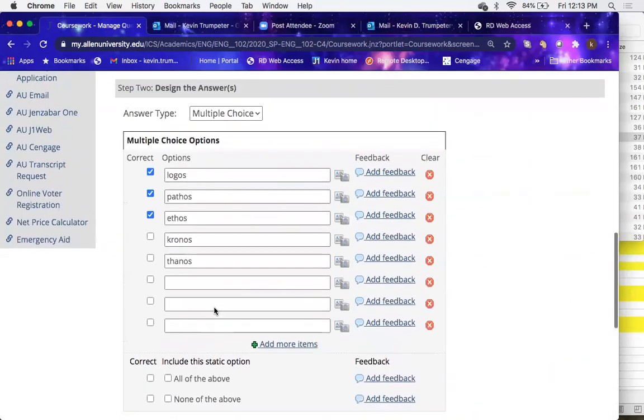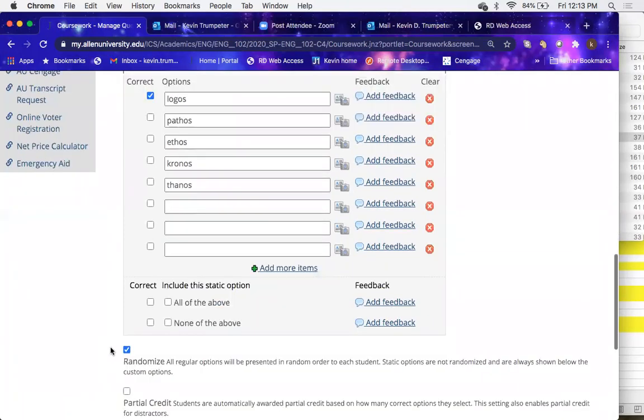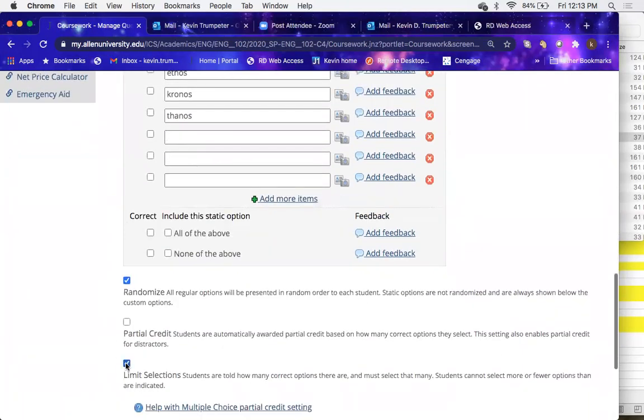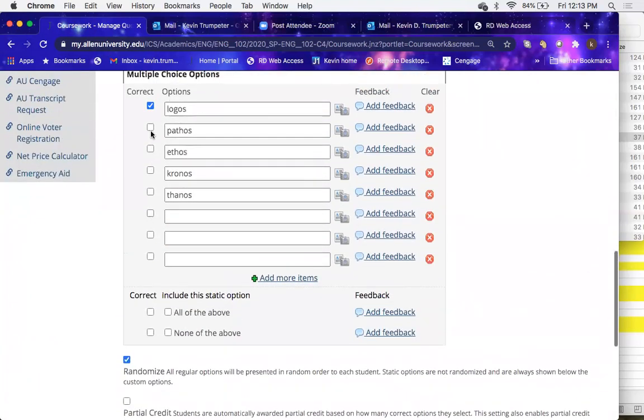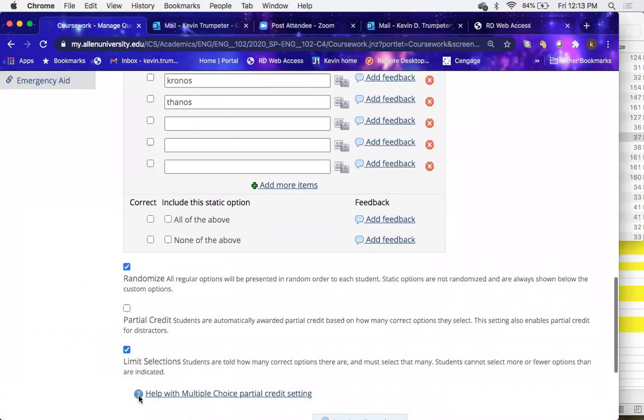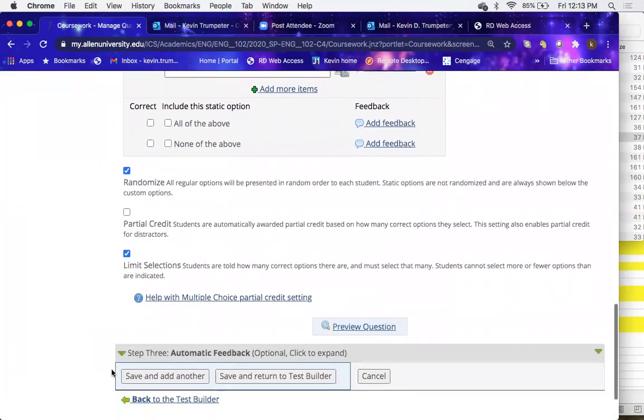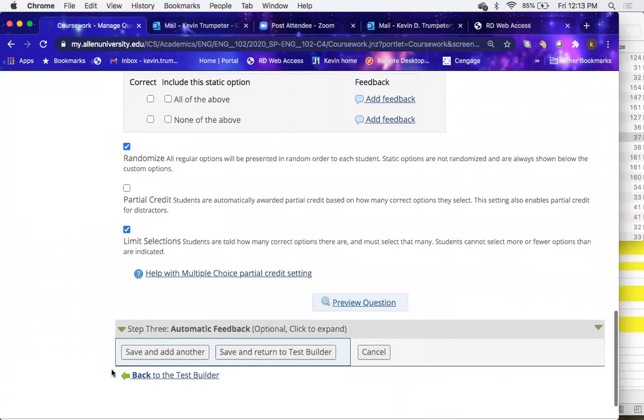If it's the kind of question where there's only one correct answer, and you just set it up like this and don't click on limit selections, then the student would be able to click on multiple things. If you limit the selections, then they can only select one answer. So if you're doing a multiple choice that only has one correct answer, you do want to hit that limit selections button, so it automatically makes them only choose one.